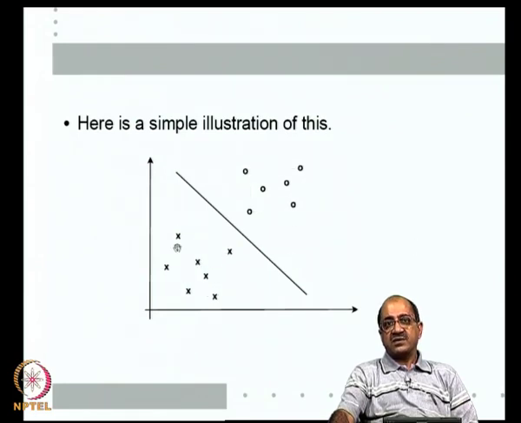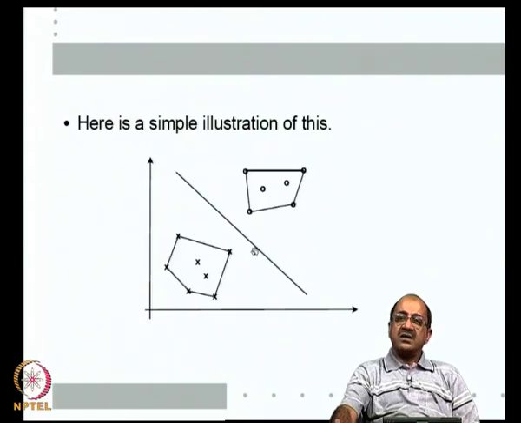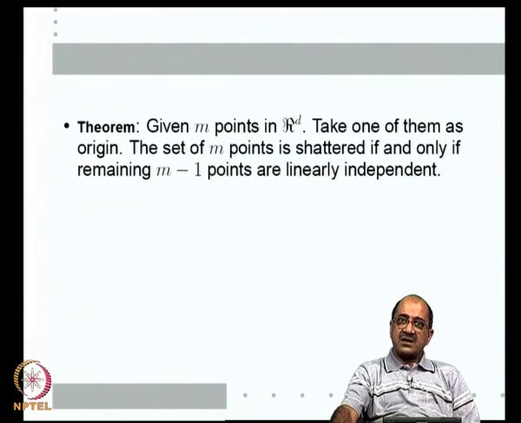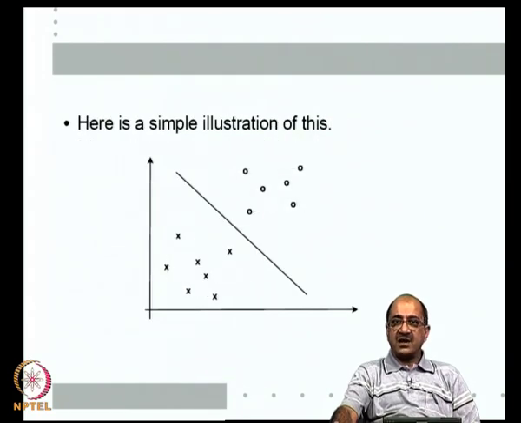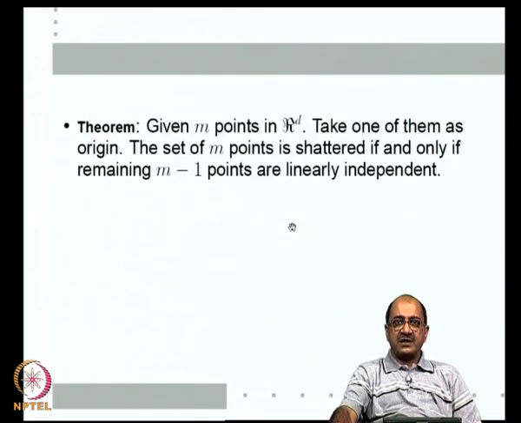So, for this set of points and for this set of points, those are the convex hulls, and the sets of points are linearly separable if and only if the convex hulls are linearly separable, right. Because the convex hull does not go beyond the extreme points in the set, and hence if the two sets are linearly separable, the convex hulls will also be linearly separable. This is what we just showed algebraically.